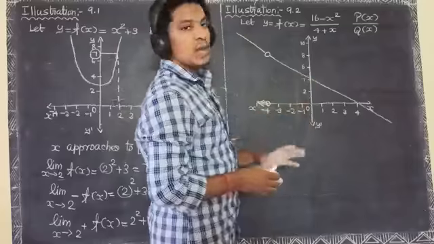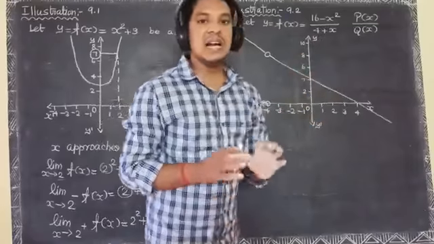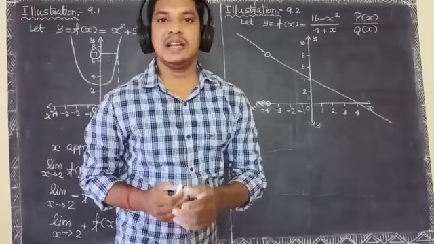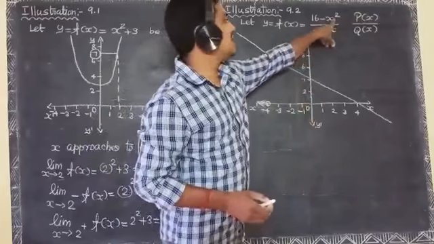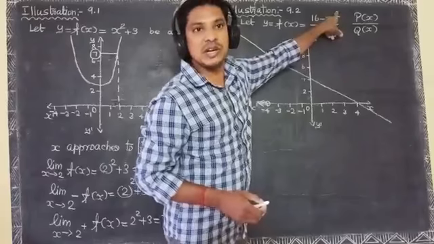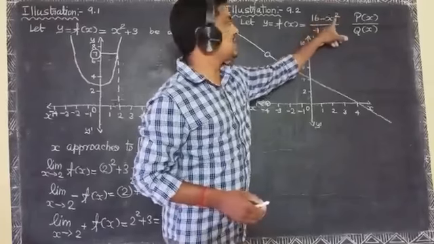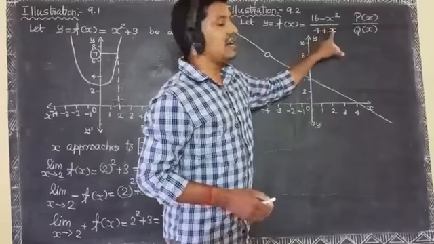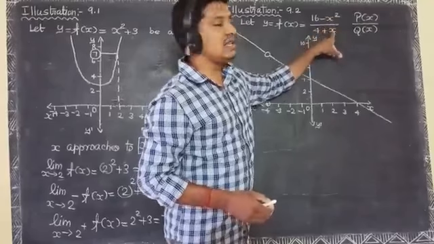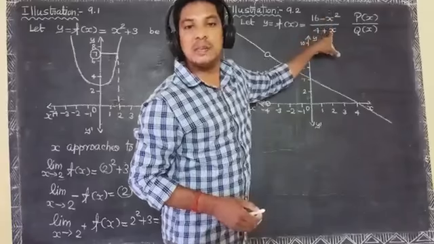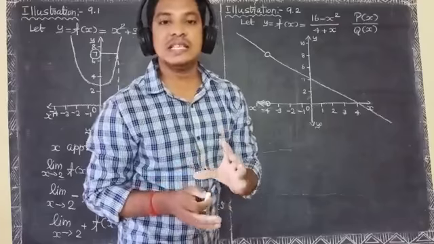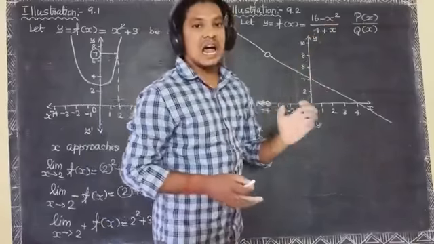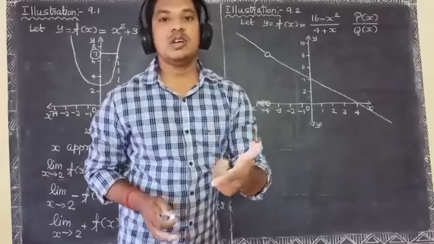Here the function is not defined at x equal to minus 4. Substitute x equal to minus 4: minus 4 the whole square is plus 16, so 16 minus 16 divided by 4 minus 4, that is 0 divided by 0. Denominator 0 means it goes to infinity. That is, the function is not defined at x equal to minus 4.